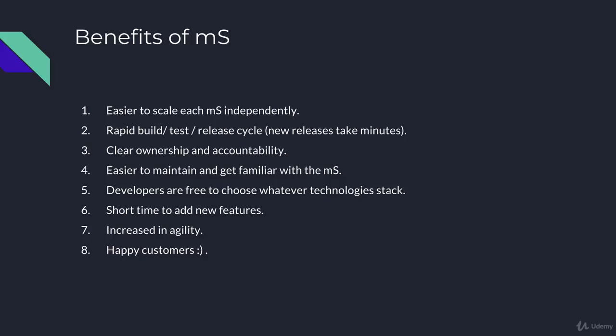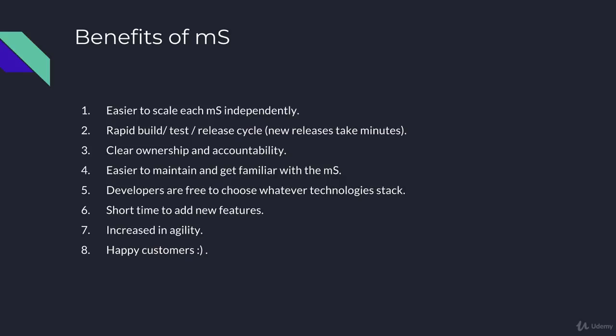Also, we have rapid build, test, and release cycles. New releases in a microservice take minutes. On the contrary, in a monolithic architectural style, new releases might take two or three or a week of business days. So this is a very big advantage of the microservice, that a new release just takes minutes.